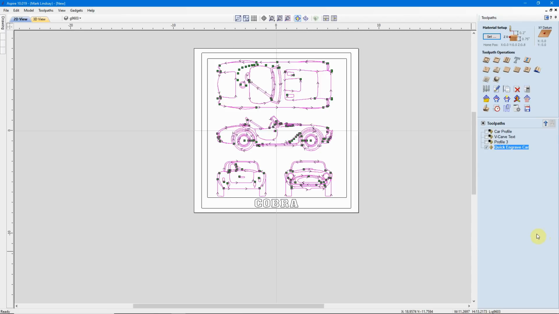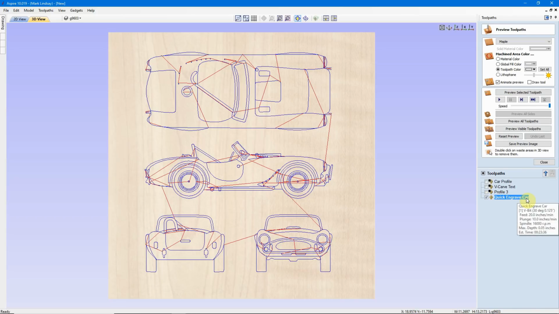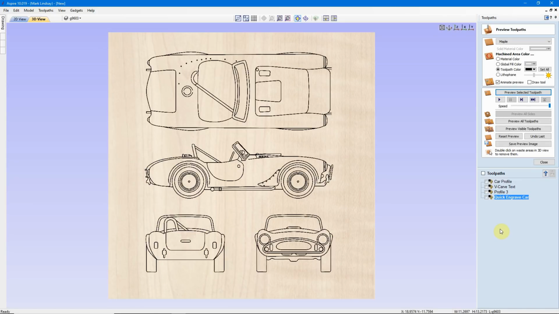I'll just close it, go into my preview window, select the Quick Engrave Toolpath, select the color, and preview that toolpath. Looks identical to the Profile Toolpath that we used earlier because basically it is identical. This is a case, as I said before, of semantics.